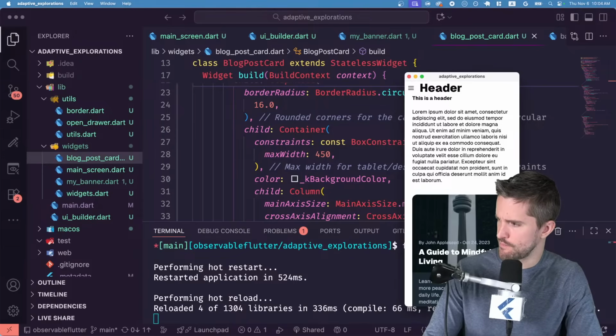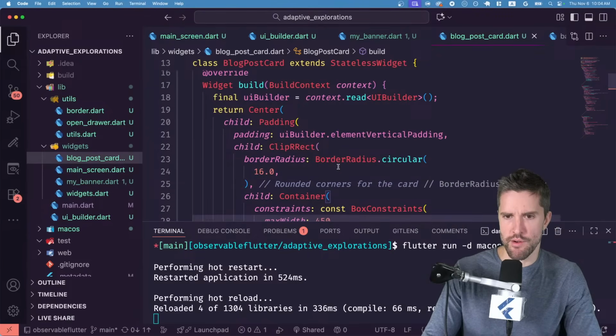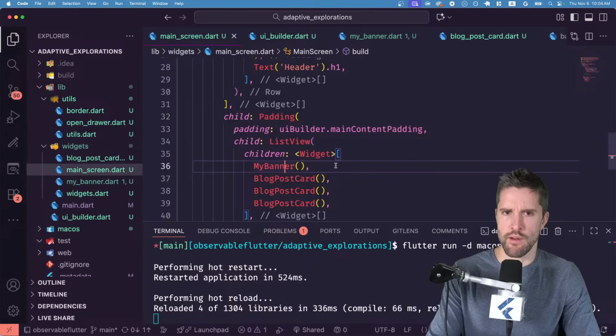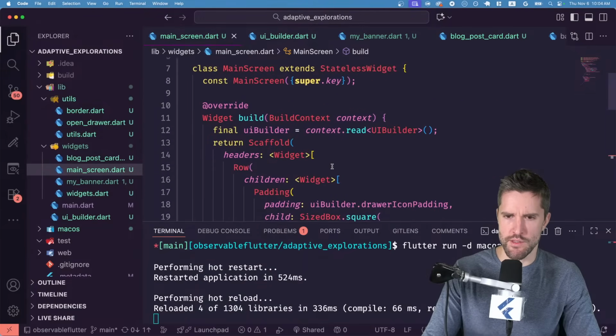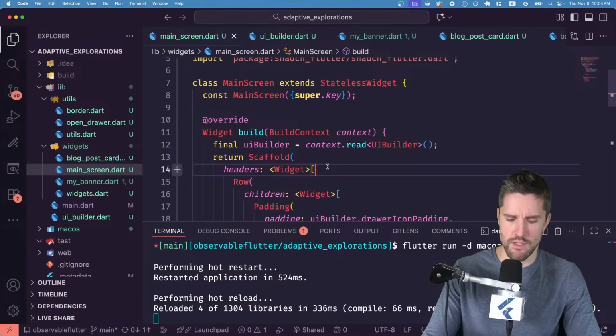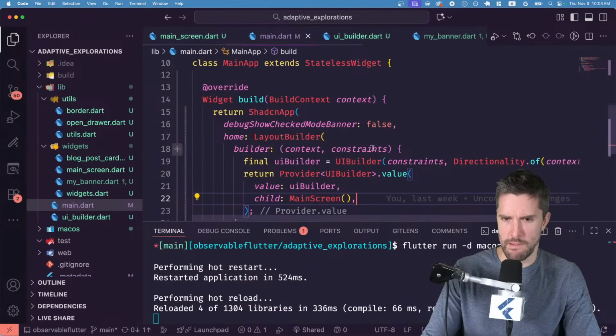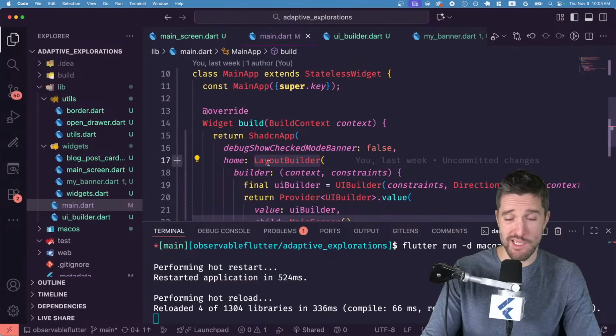Okay. Where are the constraints coming from? He said as he clicked the message again. Oh, never mind. Yeah, so there's a layout builder. I don't know if it ended up appearing on the screen. I think the layout builder is coming all the way from main.dart. Yeah. Layout builder is basically the first widget.